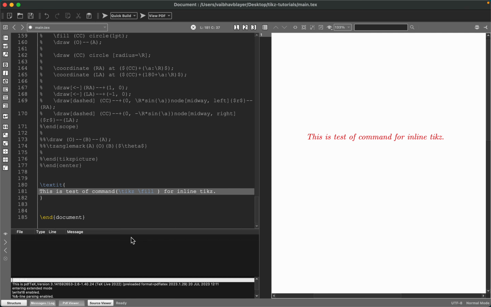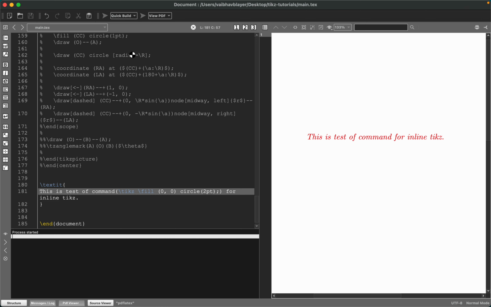So we are using a circle, so fill, that means it will fill, and then after we can define the coordinate, and then we can provide the argument which is circle, a circle of 2 point, and then just use the semicolon for finishing the line, you can say.